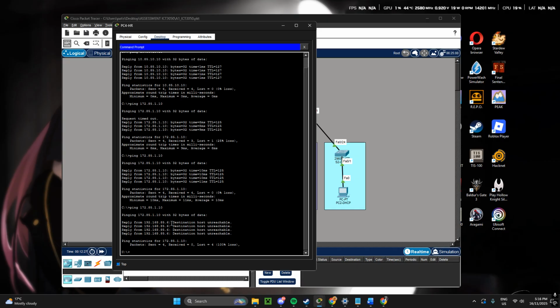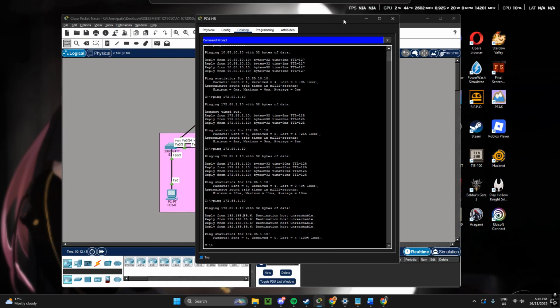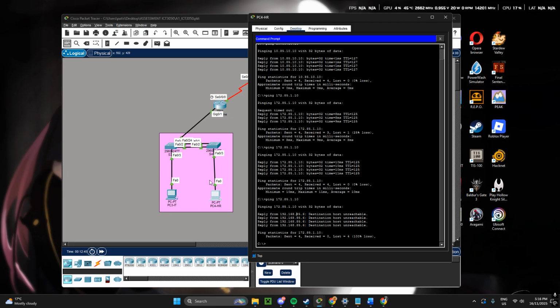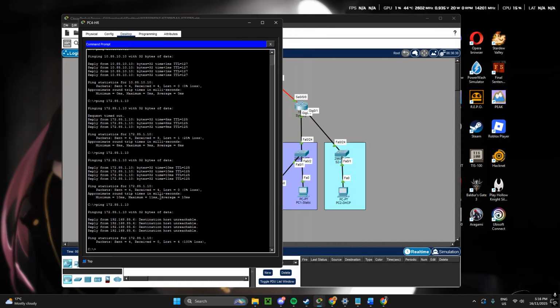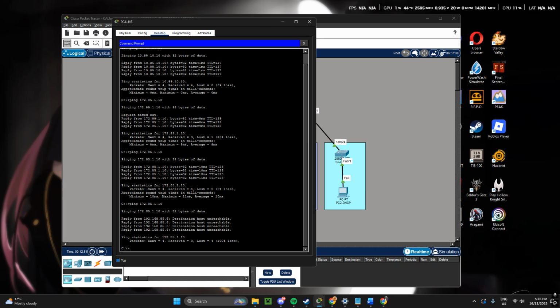This just shows that the HR traffic is reaching Sydney, but the router refuses to forward it because it matches the deny statement in the ACL. All 4 packets are lost, confirming that HR users are successfully blocked from accessing the Sydney server. So from Melbourne, only IT can access the Sydney server, while HR cannot, or any other employee.